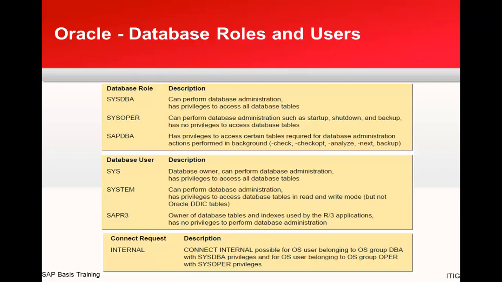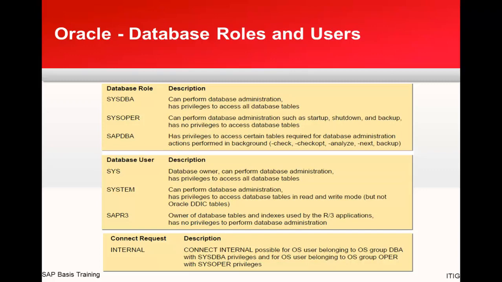Then the database users: you have the 3 key users, which are the SYS user, the SYSTEM user, and the SAPSR3 user. At the bottom you can see connect internal. You might have seen the command whenever we start, or we can just type connect / as sysdba, so you are connecting as an internal user.